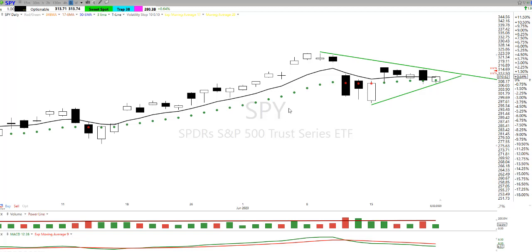All right, yesterday at the close, I was a little cautious looking at the market, looking at the SPY, just because we've got this island reversal up here, this gap down. We are in a trend line. That made me want to be a little bit cautious. Admittedly, this right here is a pretty nice little chart pattern, up and back. And then we're in this tight little corner right over here where the downtrend line and the uptrend line meet.